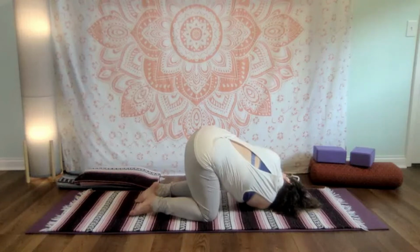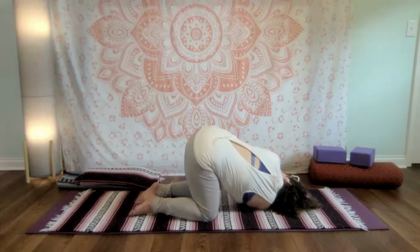Breathe and expand. Coming back to intention. And note what comes up. Lots of things come up with twisting. What's your body trying to release or tell you here?